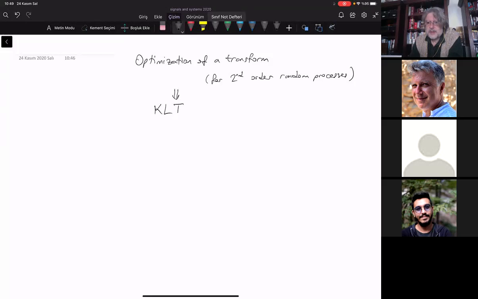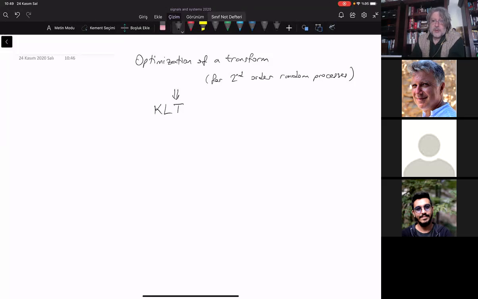From different perspectives and different topics, you may come up with a similar idea of an optimization. Sometimes they call it the principal component analysis, sometimes the Karhunen-Loève transform, and sometimes singular value decomposition. So in linear algebra and in other optimization problems, similar ideas will always hold. But for us, we are going to call it or denote it as the Karhunen-Loève transform.